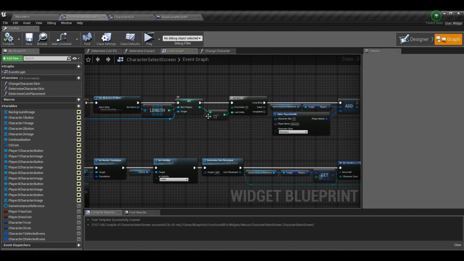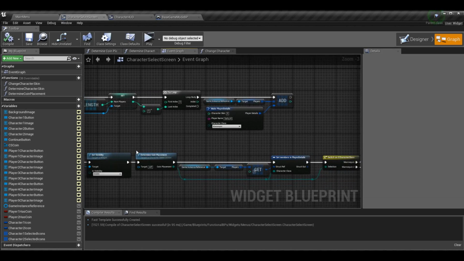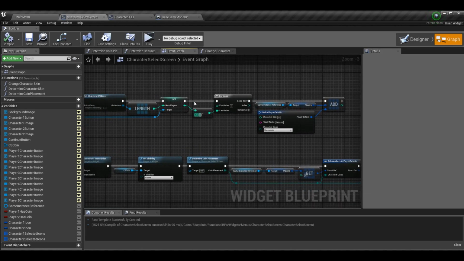So, if we've got 1 player, 1 minus 1 is 0, last index is 0, we're still going to loop once. That's what we want. That's why the functionality here seems a bit weird. You're like, why are you subtracting 1 from player and setting that into your last index? The reason we're doing this is we want to loop this as many times as we have players. Again, coding starts at 0, not 1. So if we have 1 player and our first index is 0, we also want our last index to be 0, not 1. Otherwise, it will run twice. There you go. So make sure you set this.